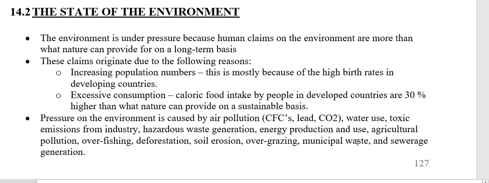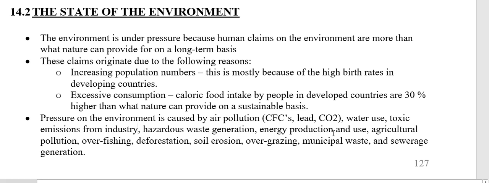There's also pressure in terms of water usage. Again, the more people there are, the more water we consume, and water is a scarce resource. We cannot create water. We have to wait for nature to create more water through rainfall. There are also toxic emissions from industry, chemicals that are being dumped by different industries. In their production process, they're producing dangerous chemicals, hazardous waste generation. We're going to talk about all of this in detail.